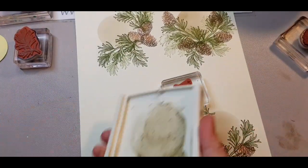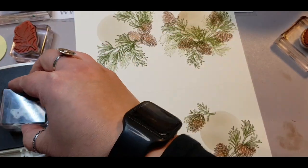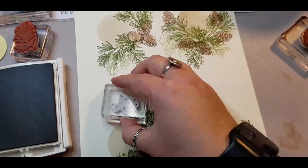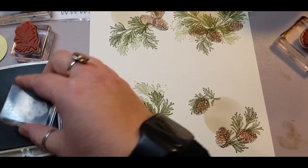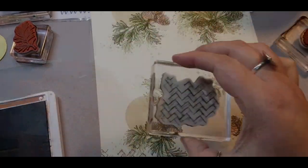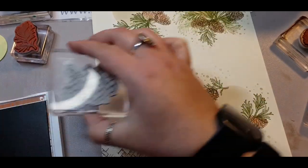So filling out the paper with my pine cones in various places and then coming in with the spots with Crumb Cake. Again, this is from the same stamp set. The spots just help to bring the whole picture to life.